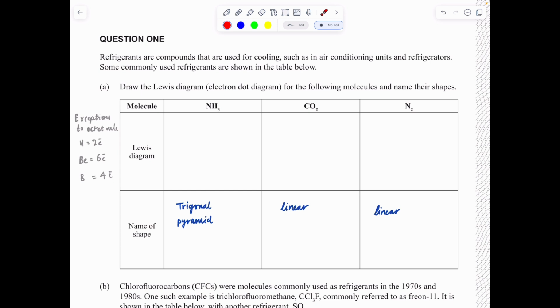What I like to do is start off by drawing a table, and let's do that for the first molecule, NH3. So we've got a nitrogen and we've got 3 hydrogens. The first column of this table is going to be finding out the valence electrons in each of these atoms.